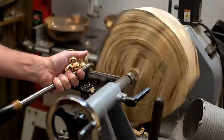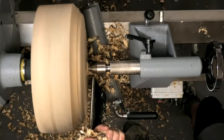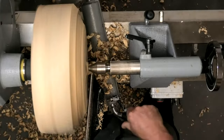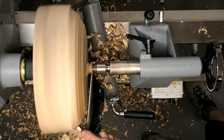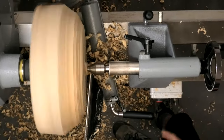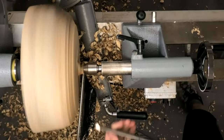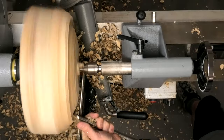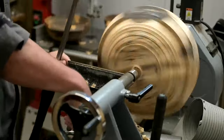Let's get rid of the rest of some of this uneven stuff here. So start shaping the bowl around. Then I can start turning the speed up a little bit. So it's mainly pull cuts at this stage. There we are. I think we can just creep up a little. Well, not that much. Creep up a little bit. There we are. Now we can start bringing that to that jaw rest around.